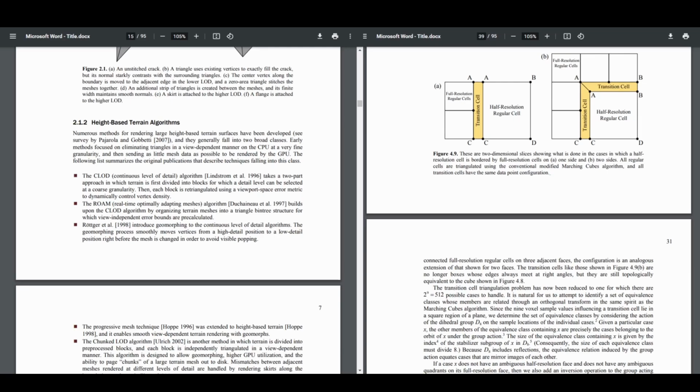The next thing to know about Transvoxel is the definition of what a transition cell actually is. These are special cells similar to the marching cube cells, and these fill in a gap of some predefined width between the high and low resolution meshes. It should also be noted that these are placed between the high and low resolution mesh on the low resolution mesh side.